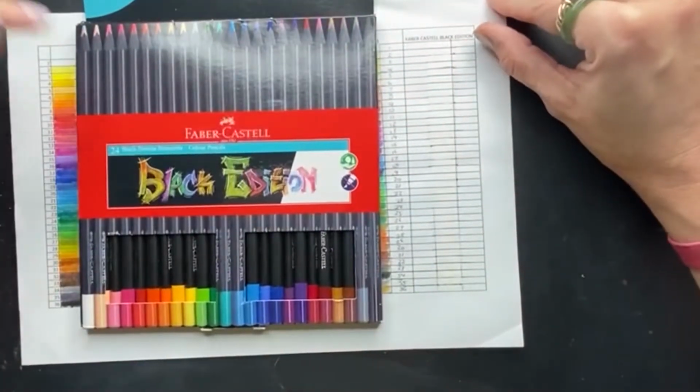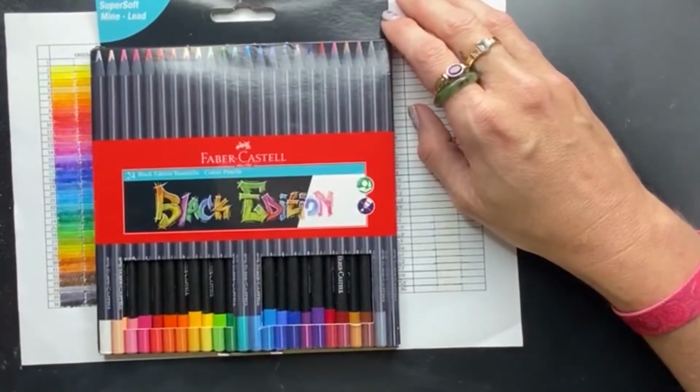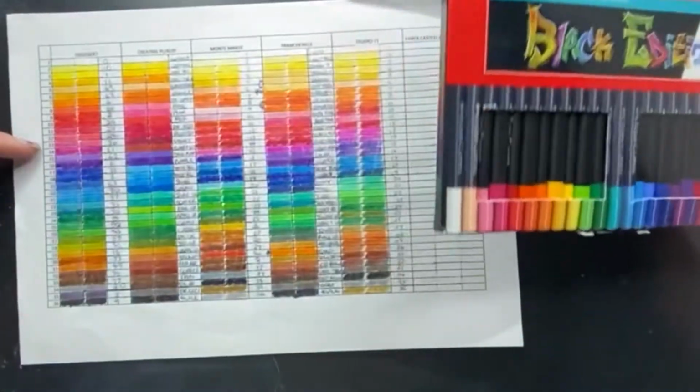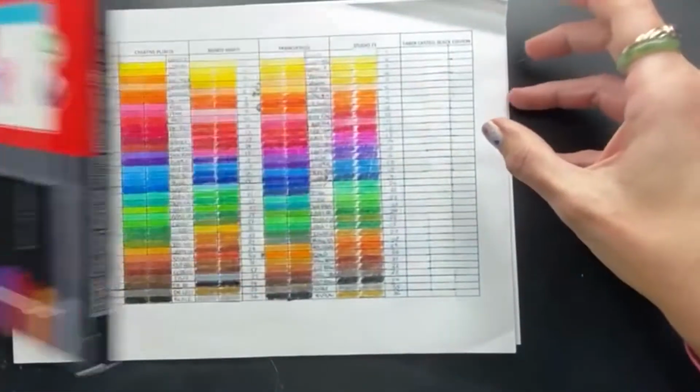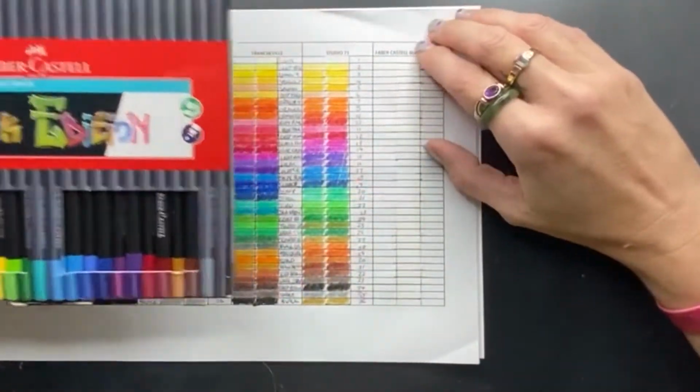This one here, I've got the Faber Castell Black Edition. Now, I have the 24, and of course, since the time that I purchased this, they have come out with the 36. As you know, I like 36. 36 is normally the number I go for, but I bought these when I thought that was all that there was. So 24 is what I'm going to do.